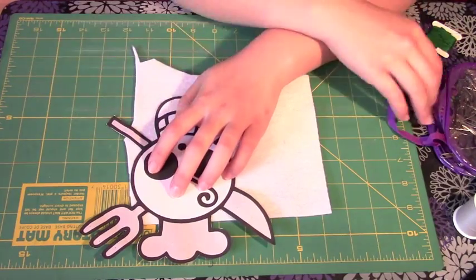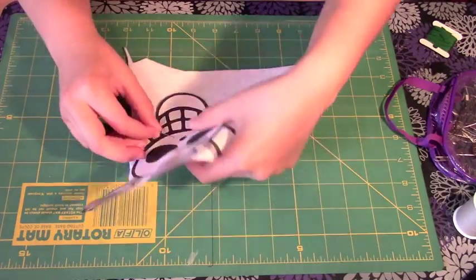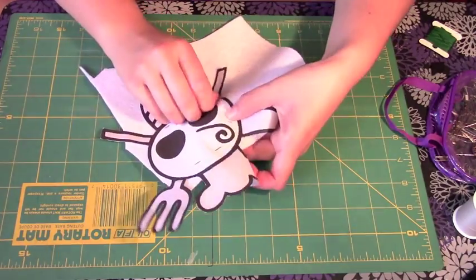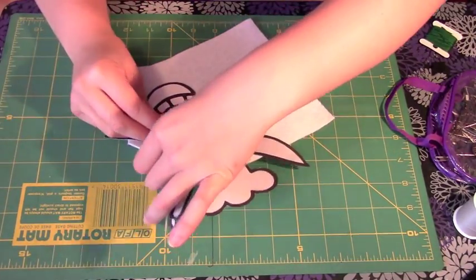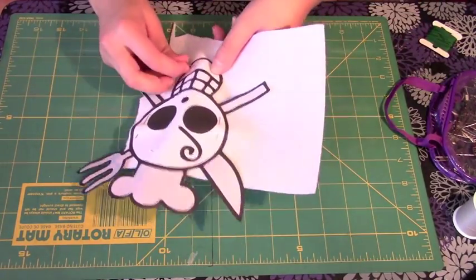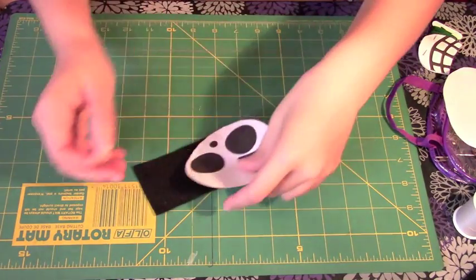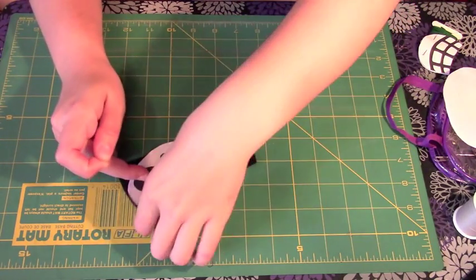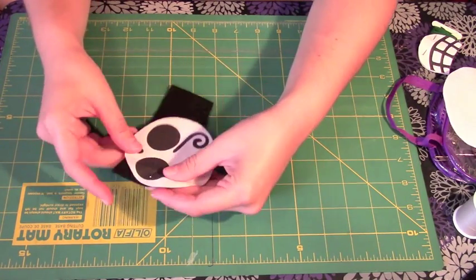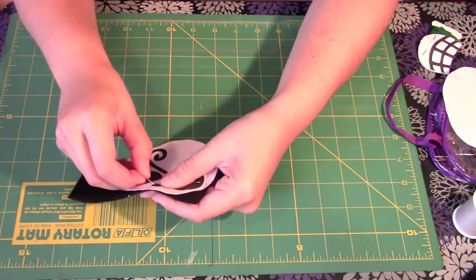Once that's all cut out, I'm going to go ahead and pin the white sections of Sanji's Jolly Roger to the scrap white felt, and I'm going to cut all those pieces out as well. To do Sanji's eye holes and his nose hole and his little eyebrow, I'm going to pin that to some black felt and cut that out, and then sew that to the white circle that I previously cut out of Sanji's head.